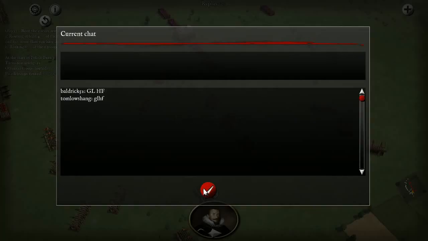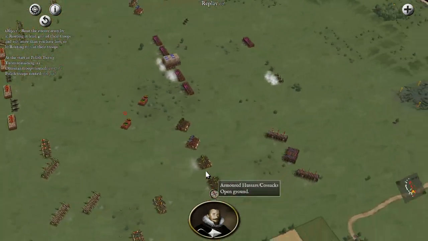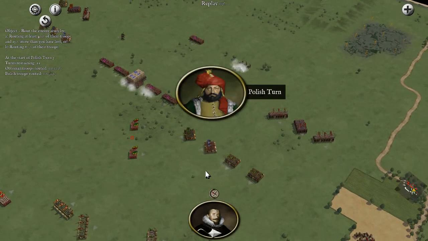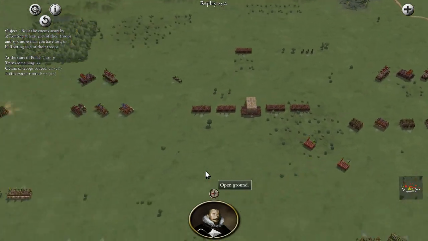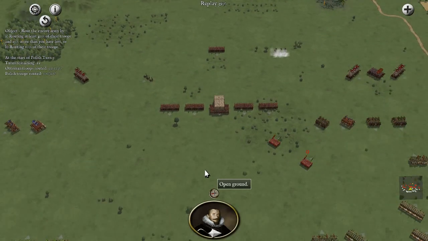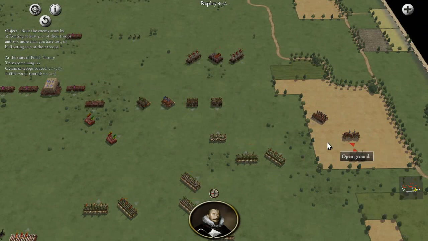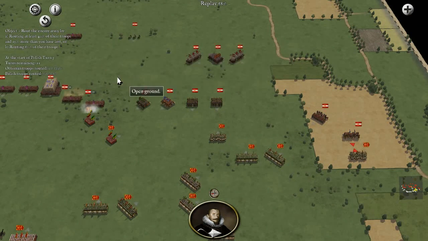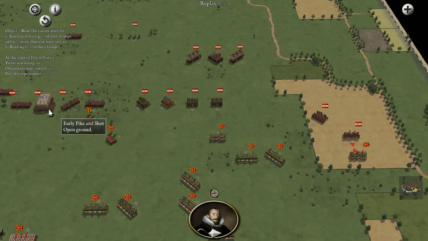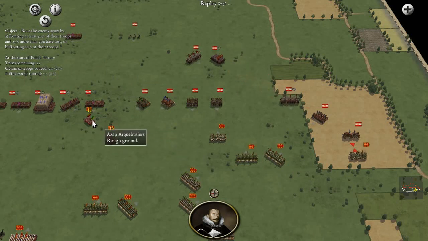Next turn. Next turn. Oh. Big shooting there. Could get a good flank of hussars there. Oh, disrupted. But disrupting his line here. Cut that unit. Both are disrupted. Ay caramba.